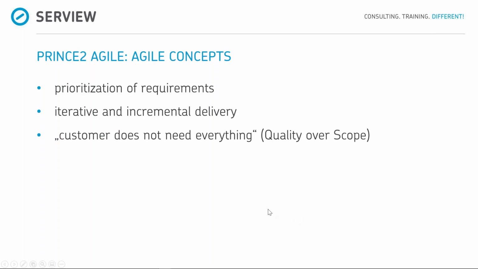And if we keep in mind that things might change as we go, so that means the customer does not need everything. Usually you will find out that if you see something and it actually serves your purpose really well, you can be satisfied with that. This is why we put quality over scope. We would rather have a really good, well-functioning end result or output that makes a customer happy, instead of putting everything in there that you might think of that you might need, and it's not really working well, and it's buggy and it's lagging, and basically you cannot really use it without getting frustrated. So we will put quality over scope.